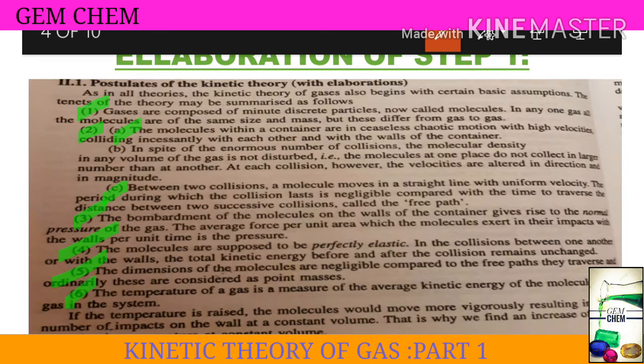Now sixth point, that is the last point and the most important point: the temperature of a gas is a measure of the average kinetic energy of the molecules of the gas in the system. This is the important point, as from this relation we can derive different laws using the derived pressure exerted by gas. We will derive the pressure in the next slide. We know that on increasing temperature, molecules move faster, thus the velocity of the molecules increases, thus kinetic energy, equal to half mv square, also increases.